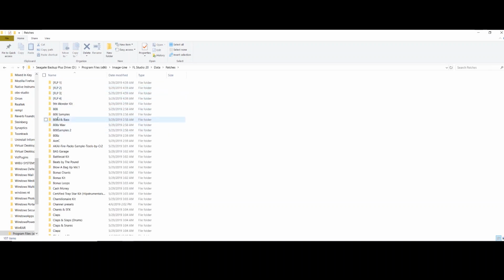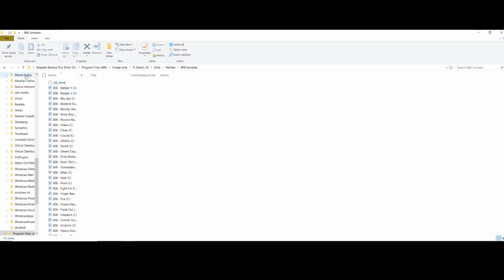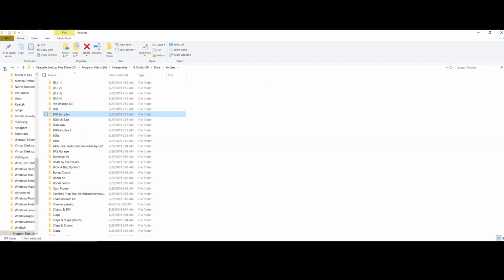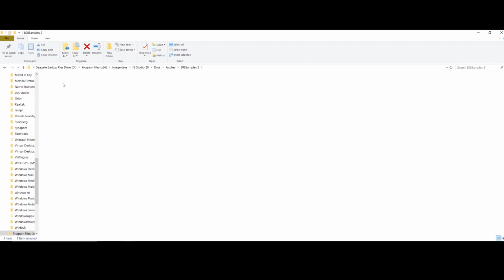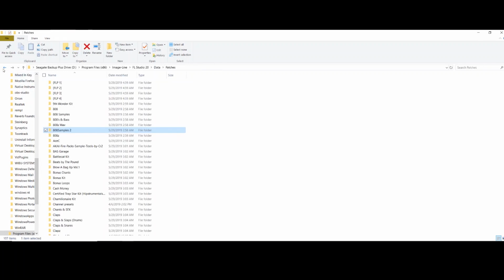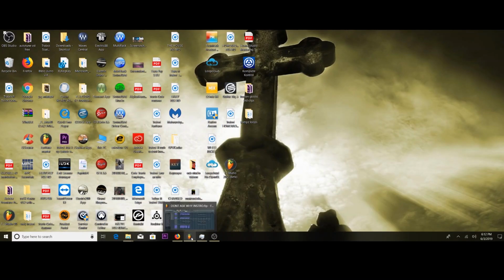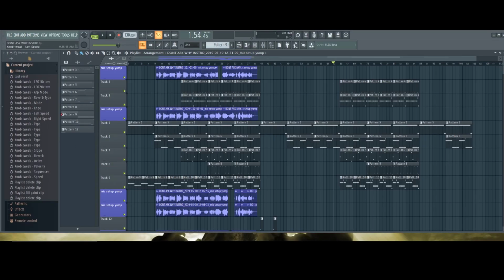Then find patches. And then right click, paste. Then once you paste it, it'll have 808 samples right here. Yeah, boom. Here's the right one. 808 samples. Boom. So once you paste it right there, just pull open FL Studio.